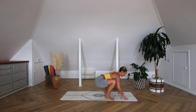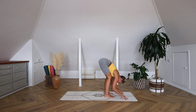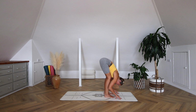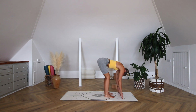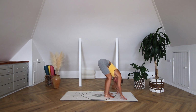And then starting to lift the bottom as you do, heel toe the feet to about hip width apart, a nice big bend through the knees. Take an inhale, lift the chest halfway. Exhale, forward fold. Inhale, lift the chest halfway again. Exhale, forward fold. Last time here, inhale, lift the chest halfway. Exhale, fold.